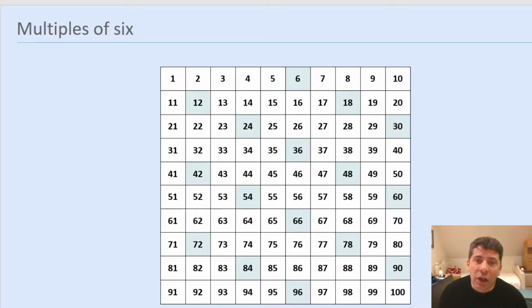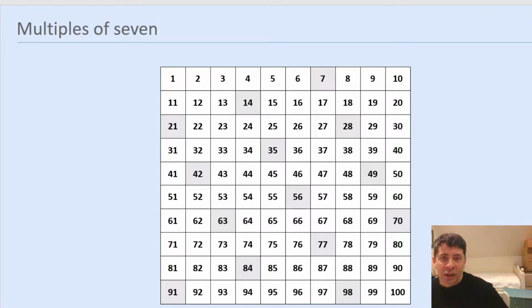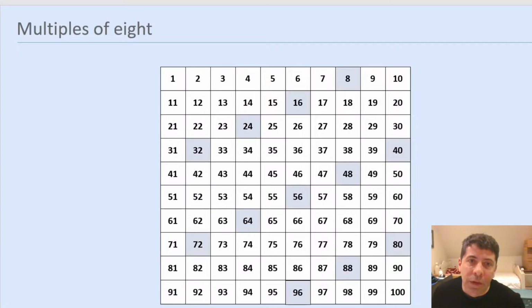Multiples of 6 go across diagonal, top left to bottom right, these sort of flat diagonals. Multiples of 7 have a more complicated pattern, but we can still see patterns in there, and we can still see diagonals, actually steep diagonals, top left to bottom right, or shallow diagonals, top right to bottom left. The multiples of 8 also have these different patterns. Multiples of 9, very clear. Multiples of 10, even clearer. Just a single line going down.